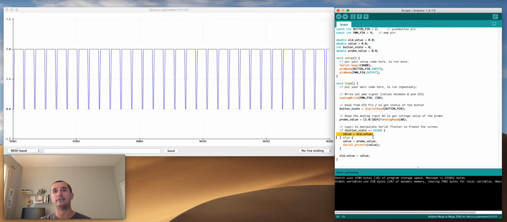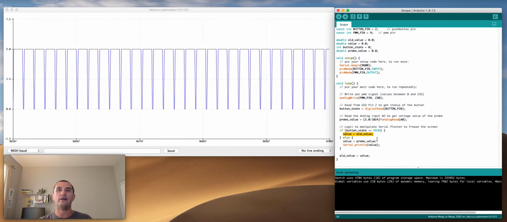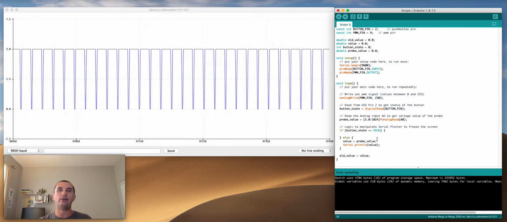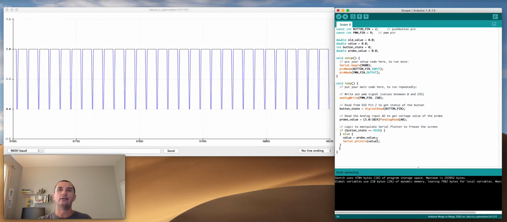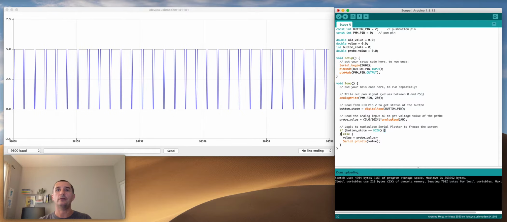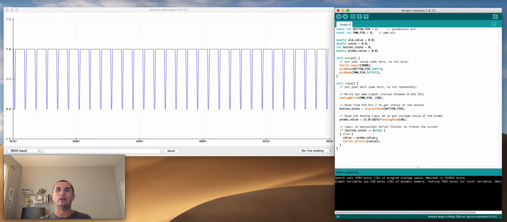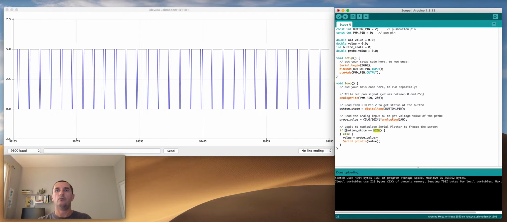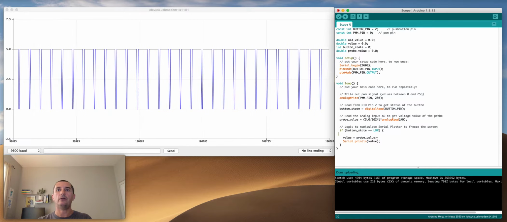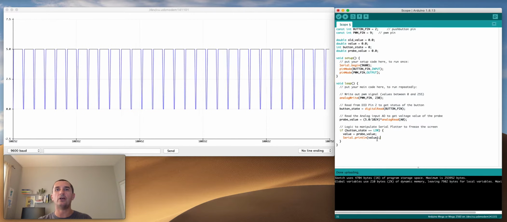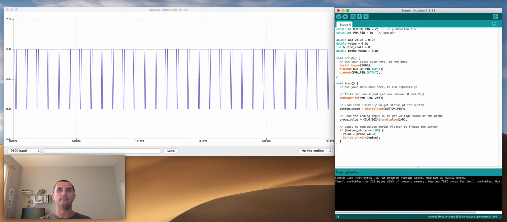I just realized that I don't think I even need this value equals old value. I've been playing with this a bit. To simplify our code, we'll change it on the fly mid-video. So now, only if the button state is low do we print something out, and otherwise we just stop, okay?